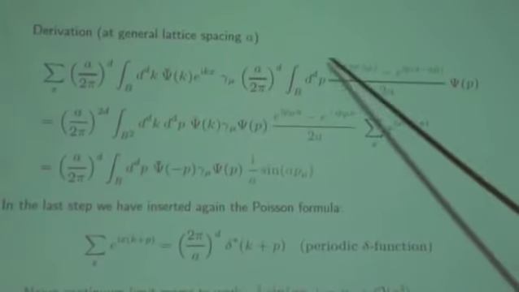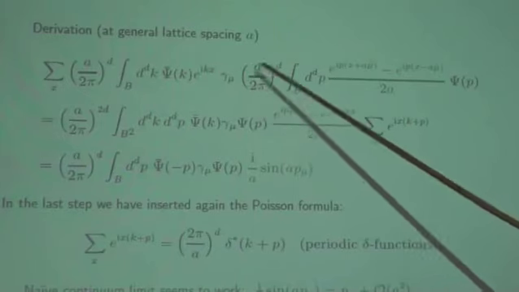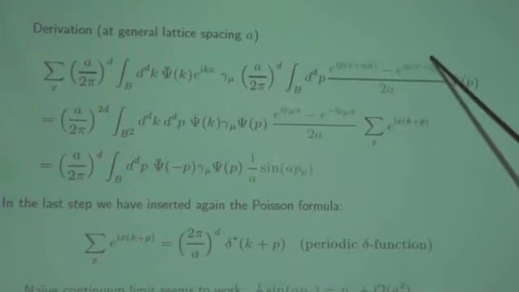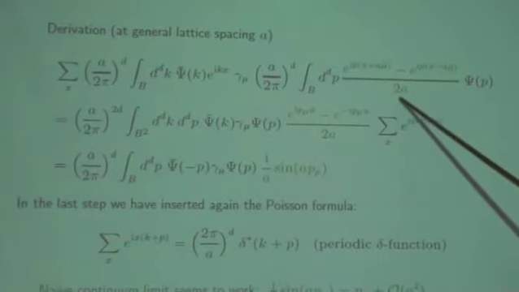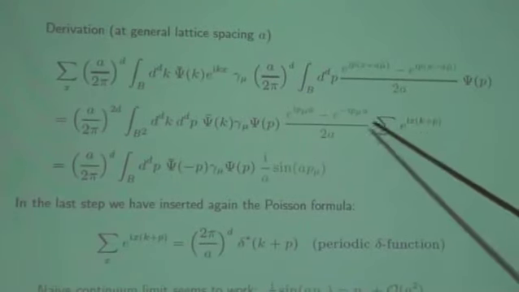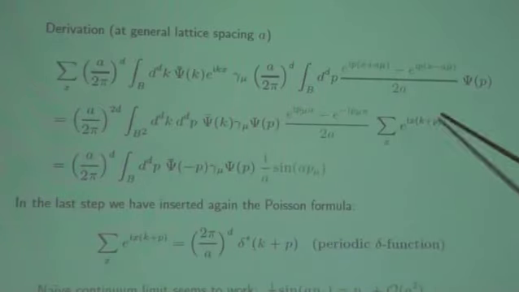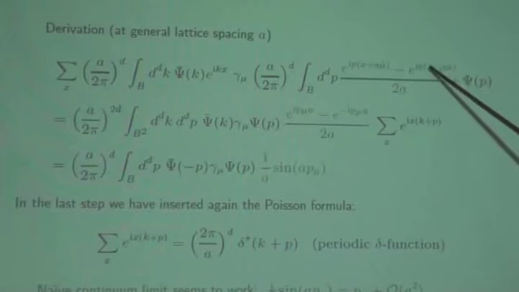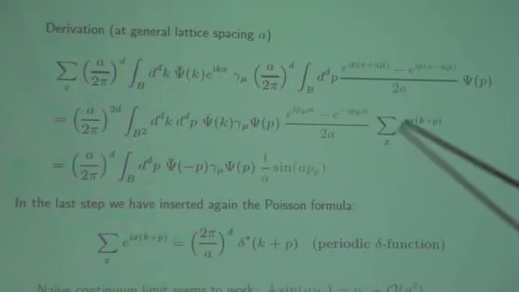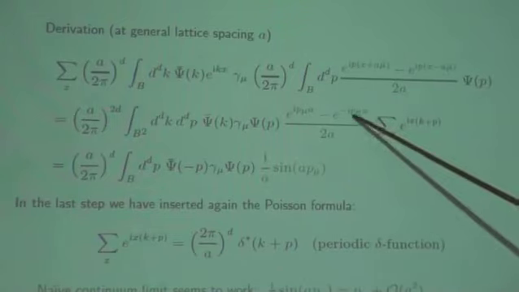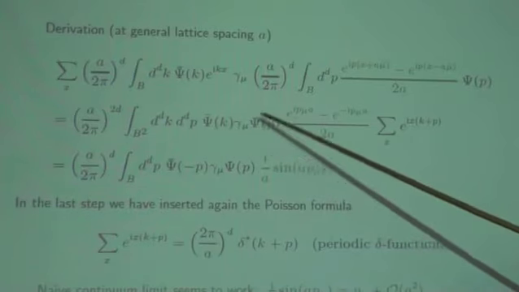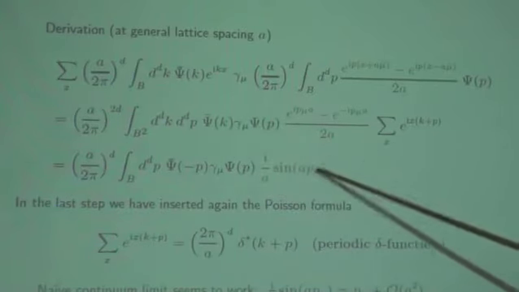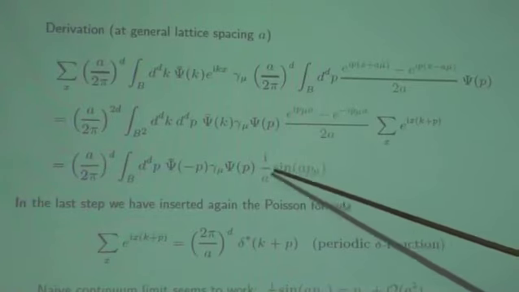So first of all, to derive that, we take the product of this psi bar and psi, each one in momentum space now, and this is the step forward minus the step backward in the phase space divided by 2a. Here I write the a, and then we have again this sum over x, which if we reduce it, oops, I think I forgot the e to the i. Oh, it's here. These factors give us again such a Poisson periodic delta function, and then we get psi minus p of psi p, and this reduces to the sine of a p mu divided by a.